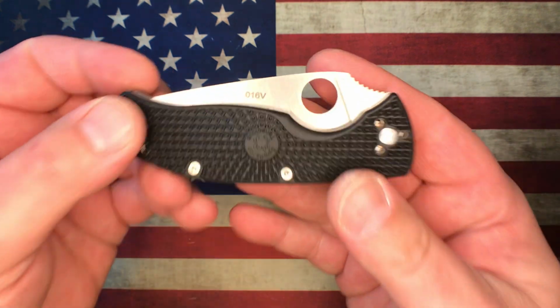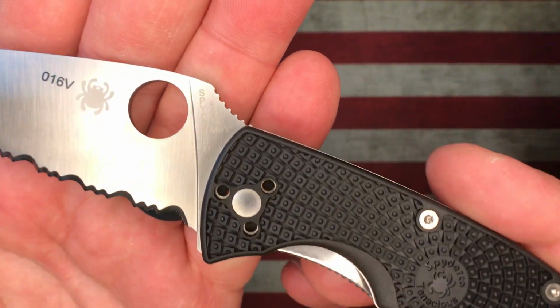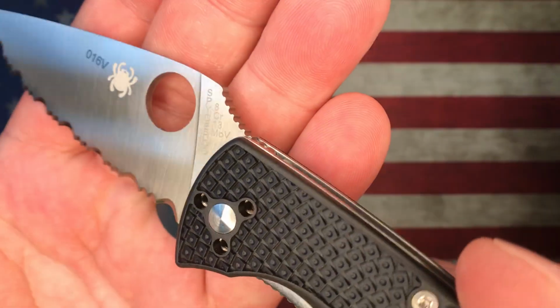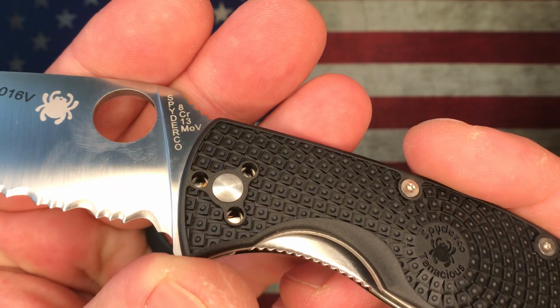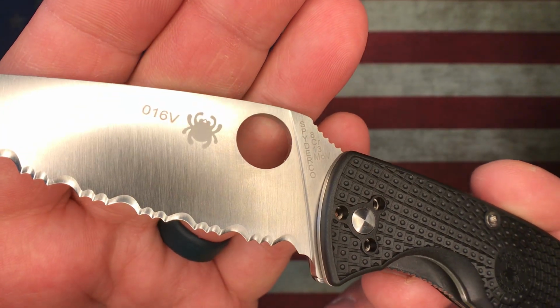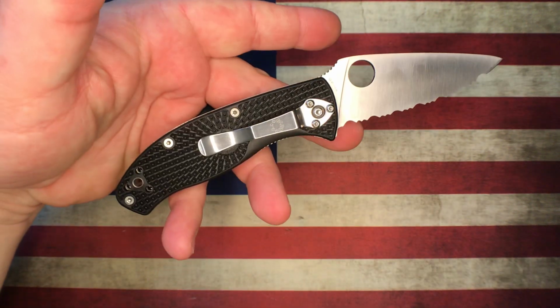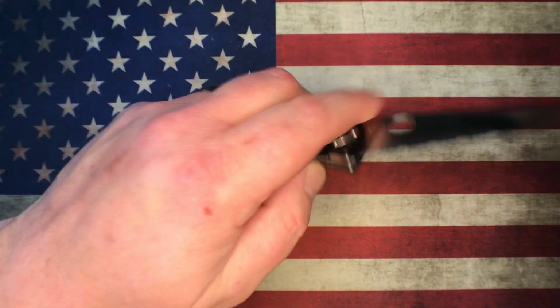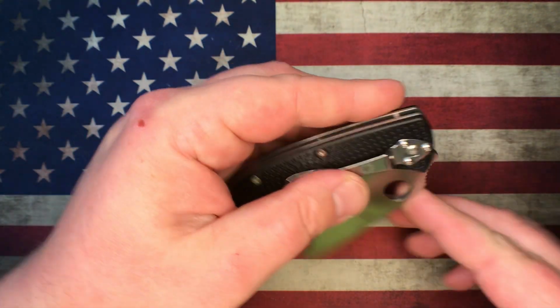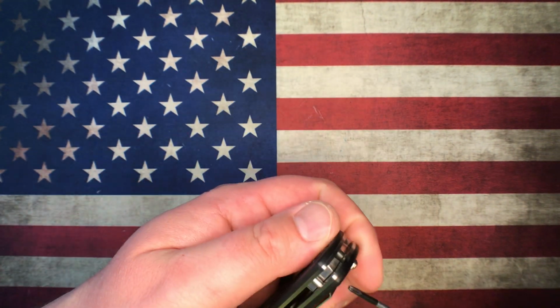So you can see here that before I tear it apart, the blade steel is 8Cr. There you go. And these are all collector club versions. Because I am part of the collector club, I get each one of these models that come out. So all these Tenacious models showed up at the same time.